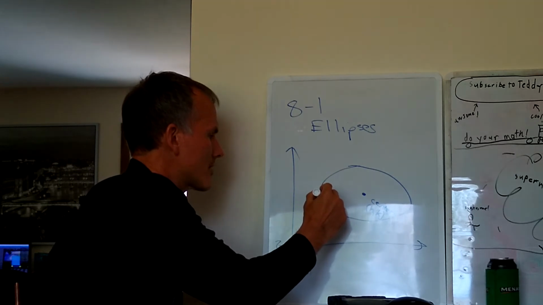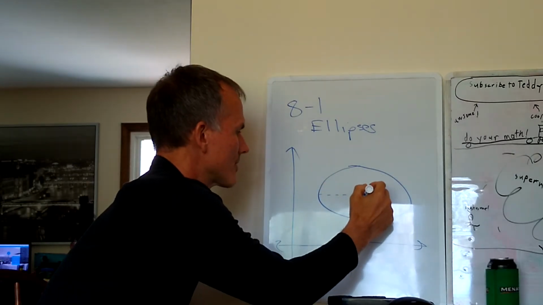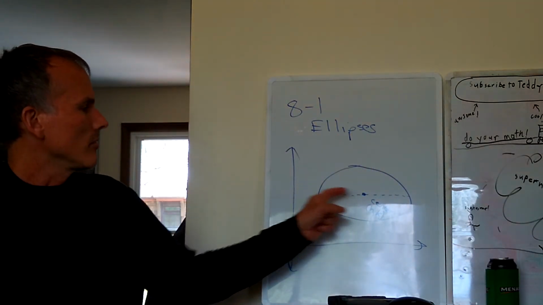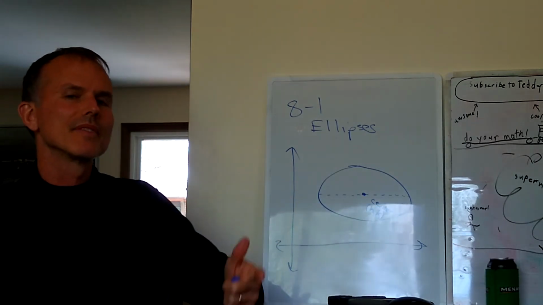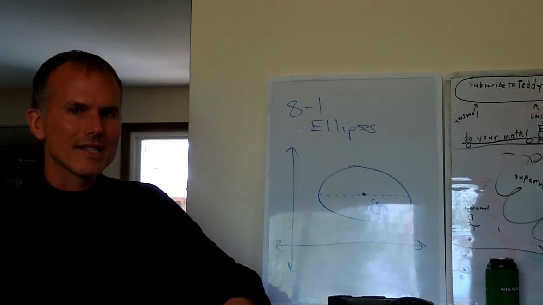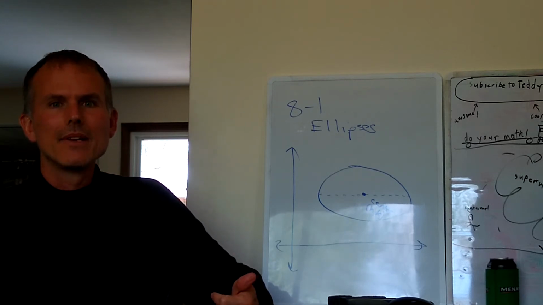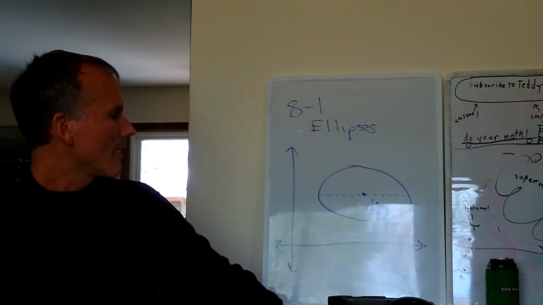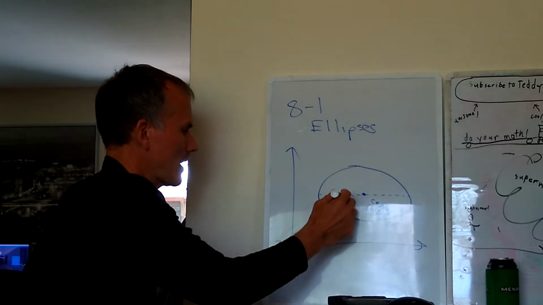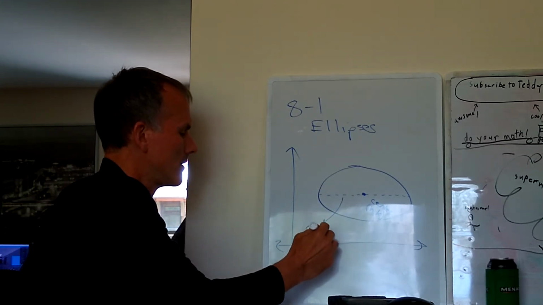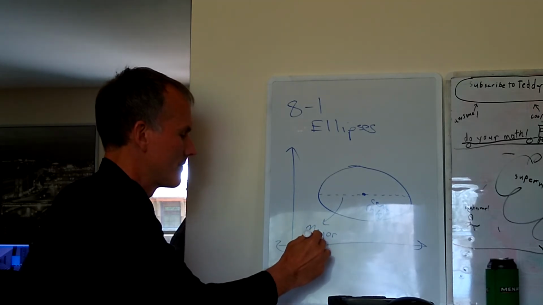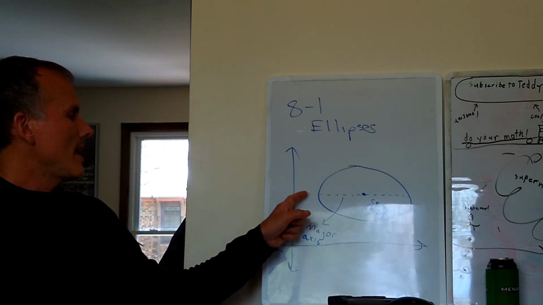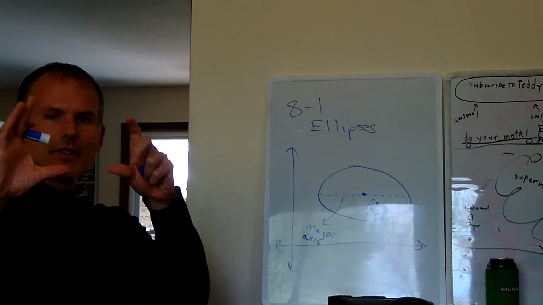I'm going to draw a dashed horizontal segment here that goes all the way across the ellipse in the longest way possible. That's the longest segment I drew that passes through the center, goes in one side of the ellipse and comes out the other. Now that is called the major axis of the ellipse. So the major axis of an ellipse passes through the center and it goes across the ellipse the longer way.